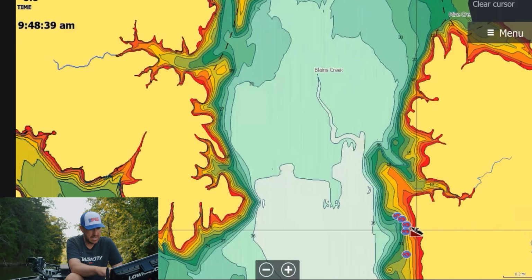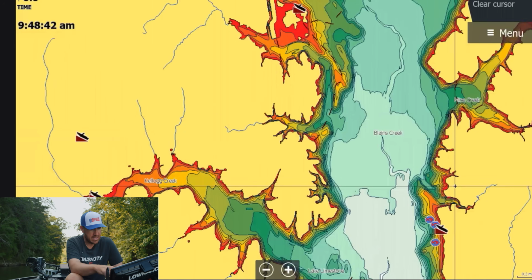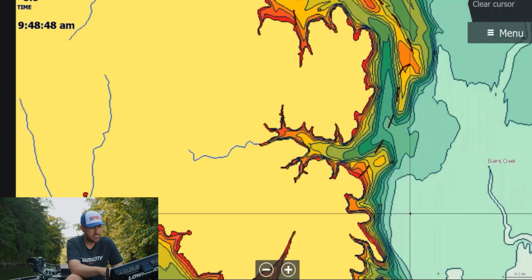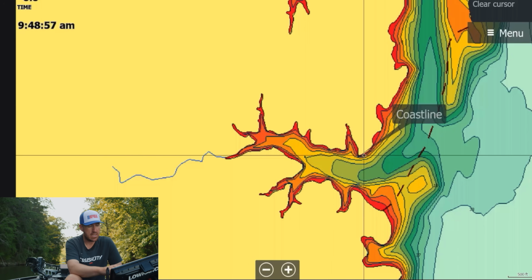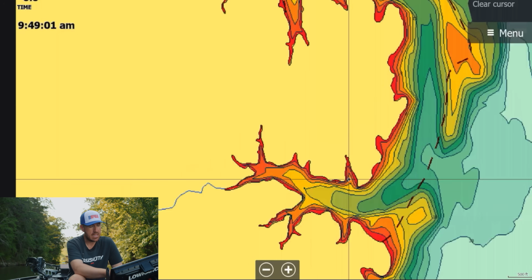To me, I can't see if there's any docks in this place right now, but I would think it has quite a few residential areas. If there's docks on this body of water, I'm definitely going to be fishing the back sides of the docks with the buzzbait. I'm definitely going to be fishing some of these tighter banks, and either where these contours get a little tighter, and some of these little tighter banks in these pockets.